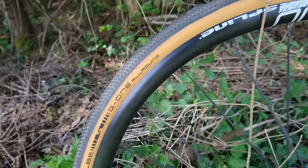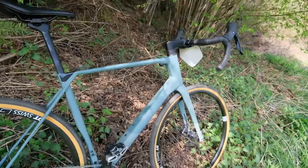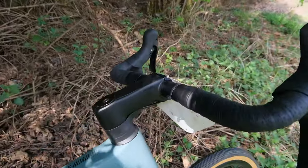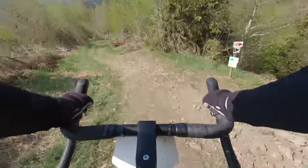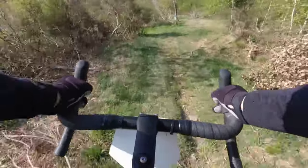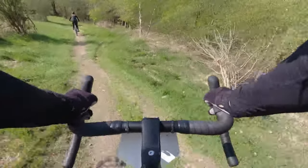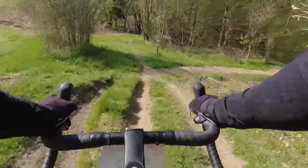It felt like I was sitting behind the rear wheel — it's really quite a slack seat angle. I wish the head angle was as slack because it's just steep, and obviously it's a gravel bike. So this thing is incredibly stiff. I don't think that the guys at Superior really tried to implement any sort of compliance into this bike — if they did, they failed quite miserably.